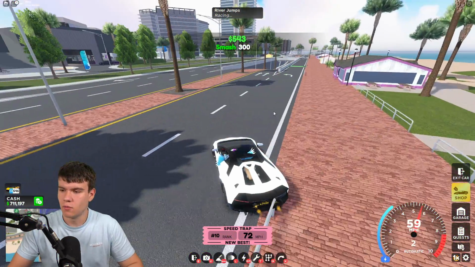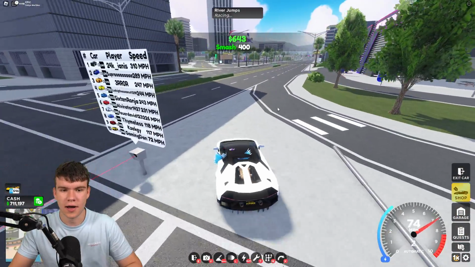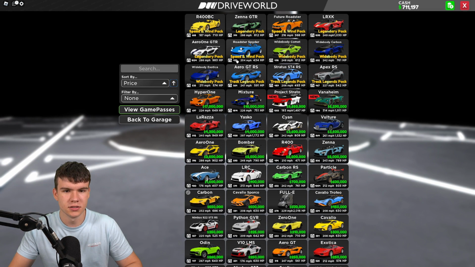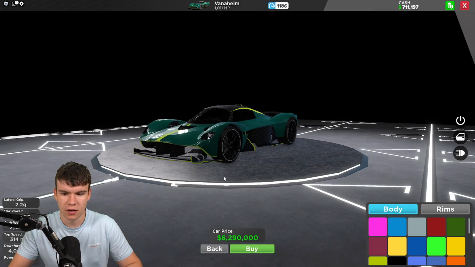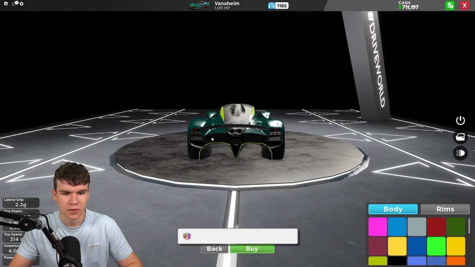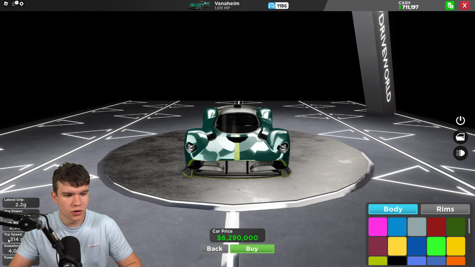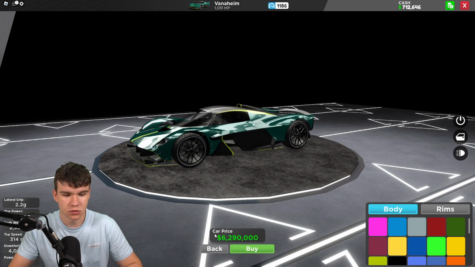So guys, what is new over here? Well, pretty much, we have a brand new hypercar added into the game, guys. This is, I'm pretty sure, the best car in the game right now. It's cool to go to buy cars, and I guarantee it'll be right at the top. That's if I can find it. Here, it's actually not right at the top. And to be fair, guys, it's actually not stupidly expensive either. I thought it would be a lot more expensive because this is literally the fastest car in the game right now. But here it is. So here is the car right now, guys. It costs a good 6 million, but it goes 314 miles an hour top speed, which is crazy.